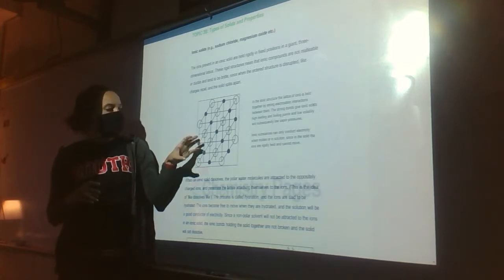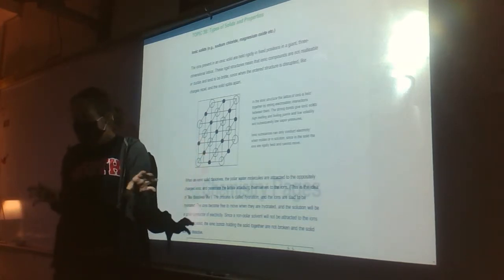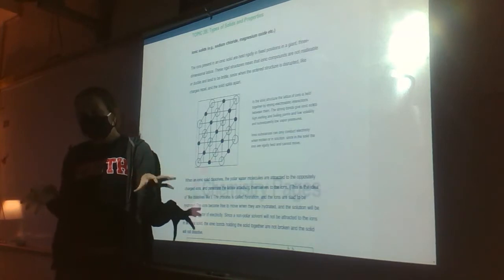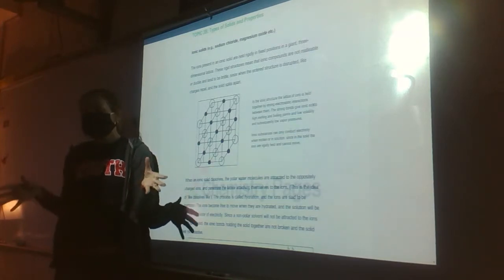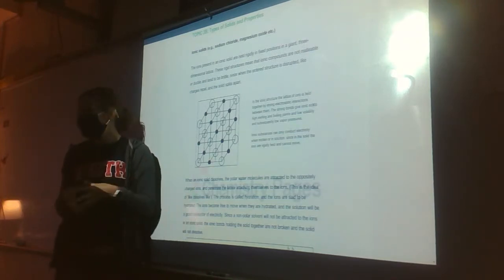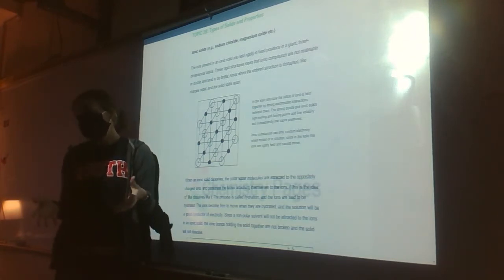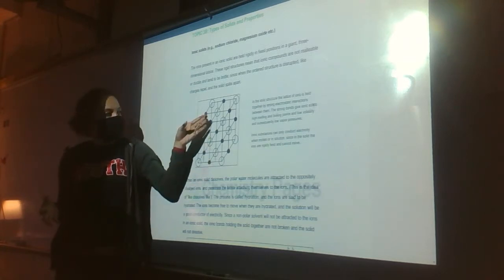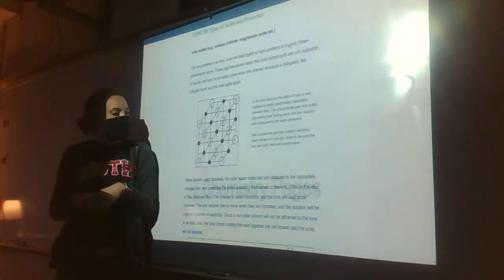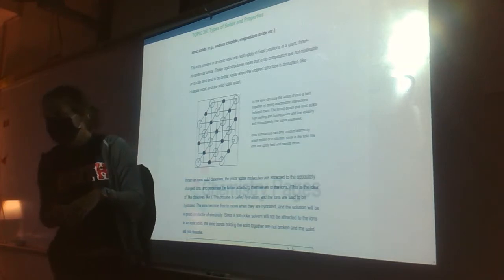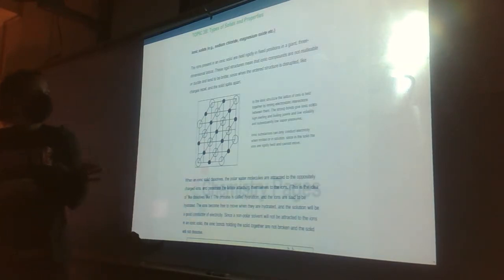The crystal structure holds the ions in place, so as long as it's in the solid form, it cannot conduct electricity. So solid ionic compounds do not conduct electricity. But if you melt it or dissolve it, then the ions are free to move because you've broken that crystal structure and it will conduct electricity. So solid does not, but liquid, sometimes they call it molten, liquid or aqueous, will conduct electricity.